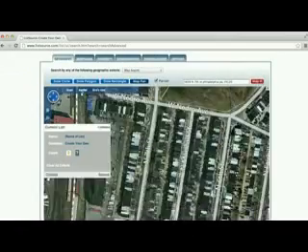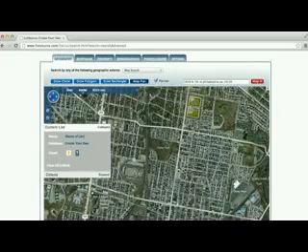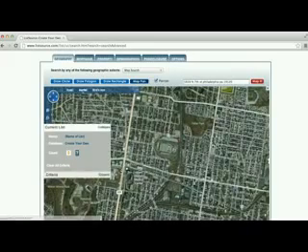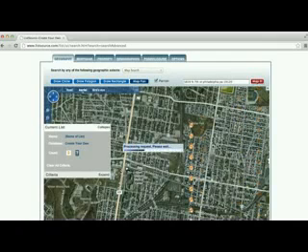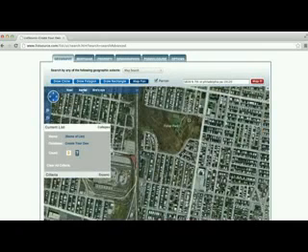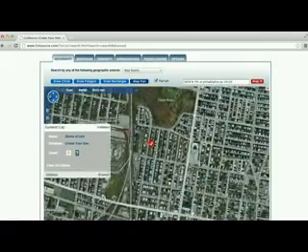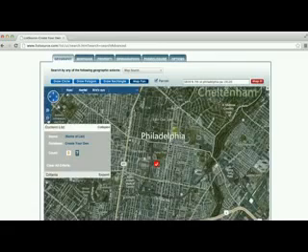It's going to have, let me see, for some reason it's not showing a little dot on this map. Okay, here we go. That's my property right there. Now what I want to do is zoom out.